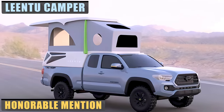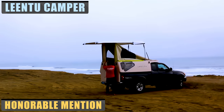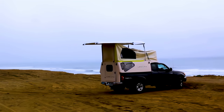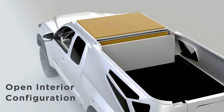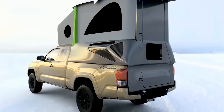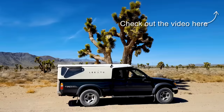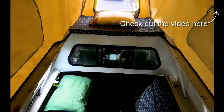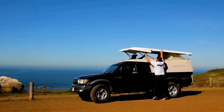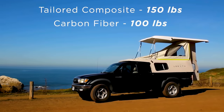This camper is being touted as the world's most lightweight and aerodynamic pop-up camper. Considering the maximum dry weight is under 150 pounds, they've definitely nailed it on that first part. It comes in two models, one made of carbon fiber and one made of a fiberglass composite, which weigh under 100 pounds and 150 pounds respectively. It's made to set up and break down in seconds, offers over six feet of standing room when raised, and the tent material is waterproof with built-in storage and zippered windows. The extendable loft holds a mattress which can sleep up to two people comfortably. Both versions are pre-wired for solar to provide power to the charging ports and a ventilation fan. Pricing is $10,300 for the fiberglass version and $14,000 for the carbon fiber model.